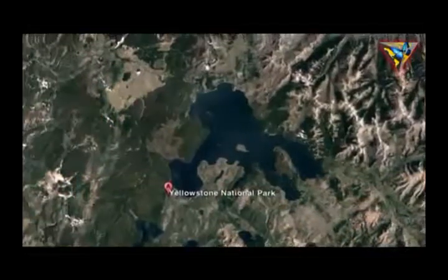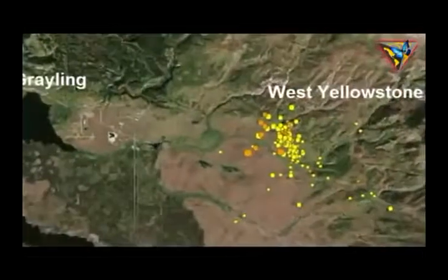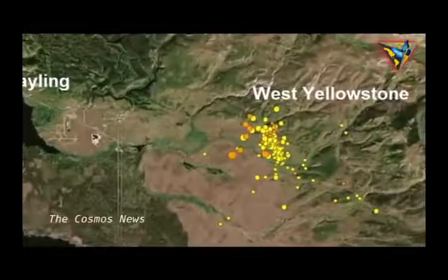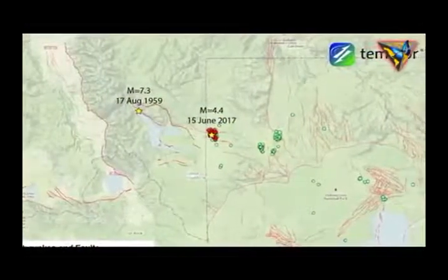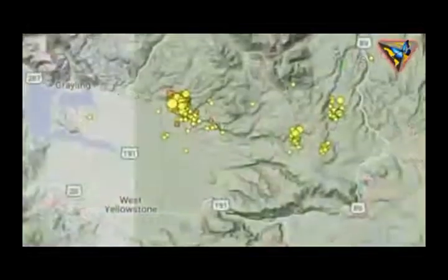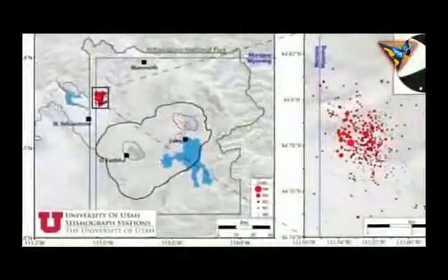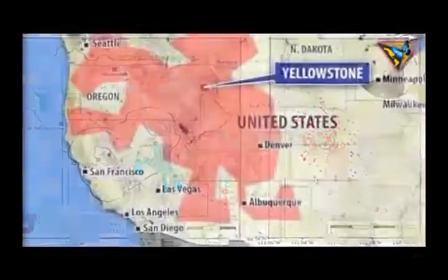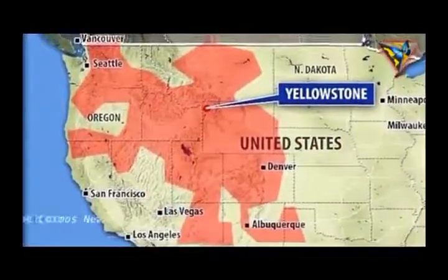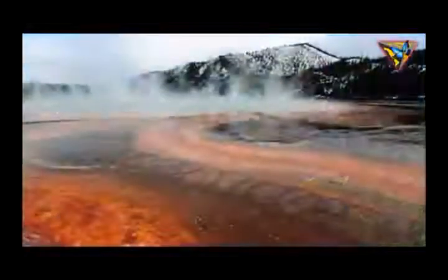Yellowstone's supervolcano has been hit by a series of earthquakes, with more than 30 recorded since June 12. The latest was recorded on Monday, June 19, with a magnitude 3 earthquake striking 8.6 miles north-northeast of West Yellowstone, Montana. The swarm began last week, and on June 15 saw a magnitude 4.5 earthquake take place in Yellowstone National Park. The epicenter of the shock was located in Yellowstone National Park, 8 miles north-northeast of the town of West Yellowstone, Montana. Scientists from the University of Utah, which monitors Yellowstone volcano, said in a statement.